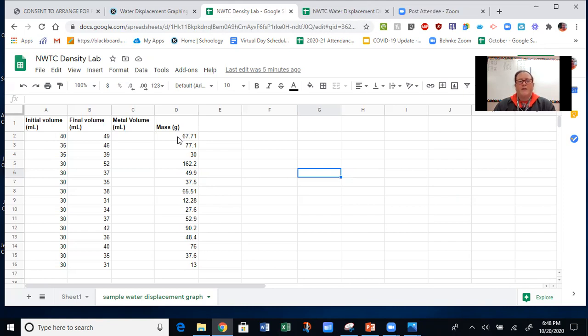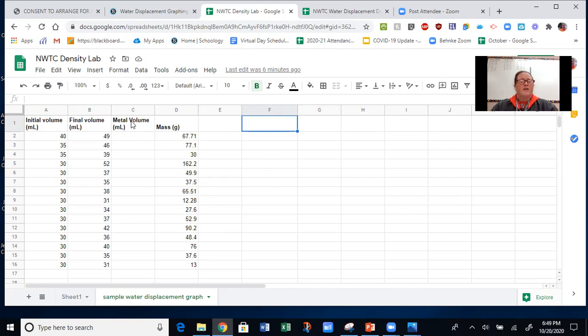Okay, if you're watching, it means that you have gotten your data up to this point, and you have a column of initial volume, a column of final volume, and a column of mass. The spreadsheet is set up this way for a reason. And I'm going to teach you a little bit about graphing within spreadsheets if you don't have a lot of experience with that. And if you do, just some reinforcement. I will also be teaching you how to do calculations in a spreadsheet, which is a very easy thing to do.